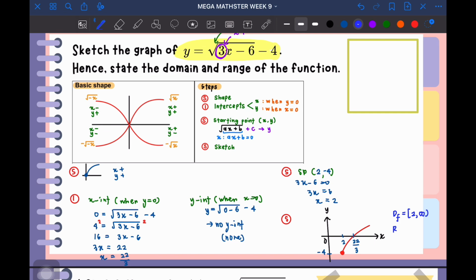And then for range, okay, range is for the value of y interval. So it's from below going up. Okay, so the lowest point in our graph is over here. Means that it starts from -4, and then it can go all the way up because your graph will go all the way over there. So it's from -4, also included, up until infinity. Right, so that's it for this graph.